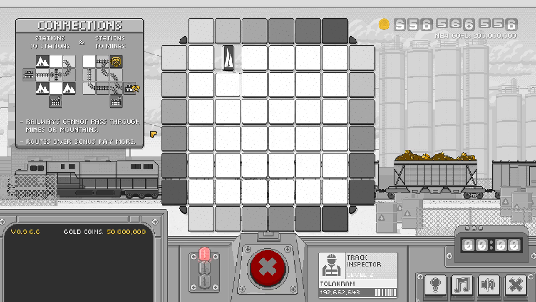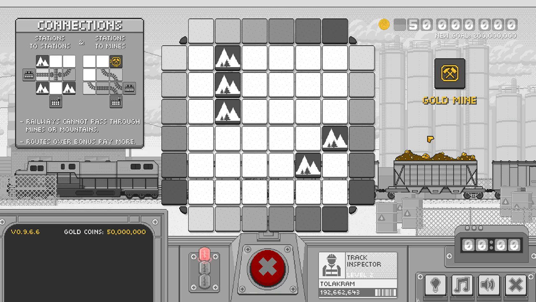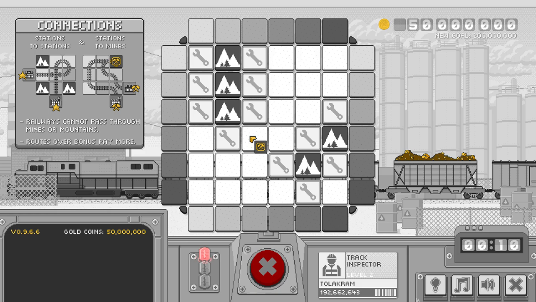Right, so it's all black and white. And let's see. Complete at least 3 railways between... Railways, I can say that. Use 30 or more. Connect at least 2 stations to the gold mine. I can do this. It's only worth 10 million, but I can do it. All right, what do we got? We got 3. We got mountains. The gold mine has to go next to mountains. That's easy peasy.